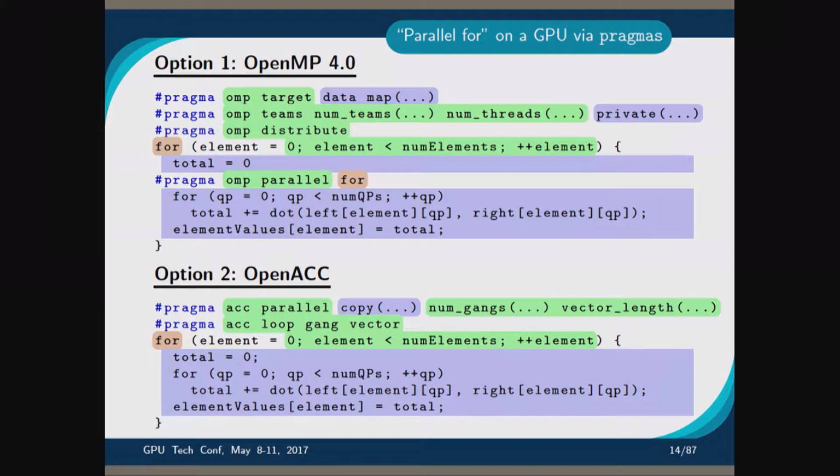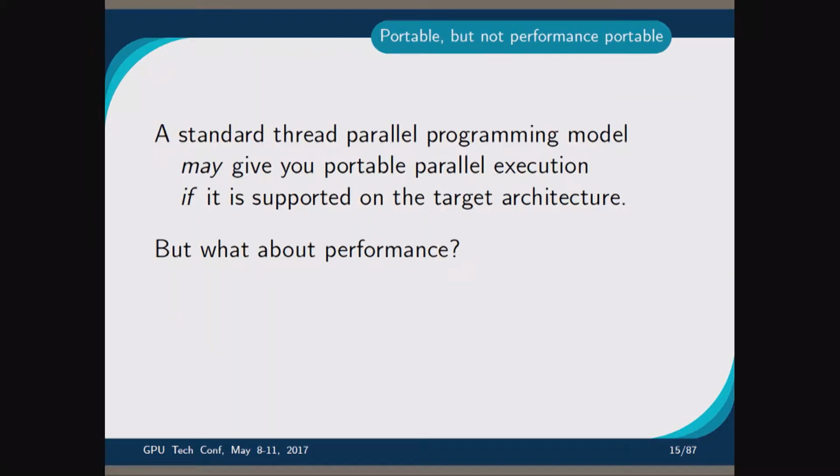OpenACC, about the same kind of thing. You've got this policy stuff that was then spread around a bit. You've got some body things. You have to worry about data motion, so there's your body, and you still got your pattern. Okay, well that gives you some portability. That allows you to take that loop and run it on a bunch of different architectures.